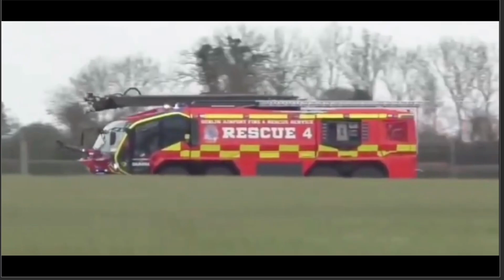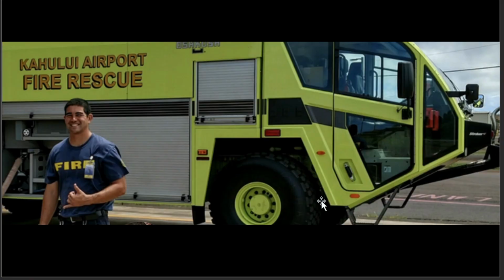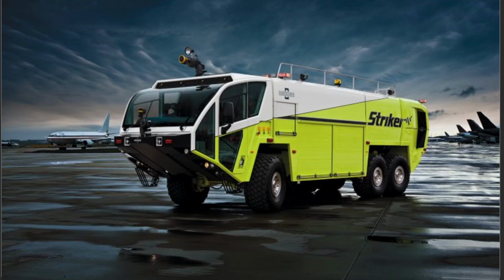Looking at the fire truck, so this is a Rosenbauer Panther, I believe, 4,500 gallons of water. They have more glass on the door than the trucks we use. So as you can see, this is an Oshkosh Striker and an ugly guy here in the shot. And then here's a better look at that Oshkosh Striker that we use. But they do the same thing. You have your roof turret, your bumper turret, and big tanks of water and foam.